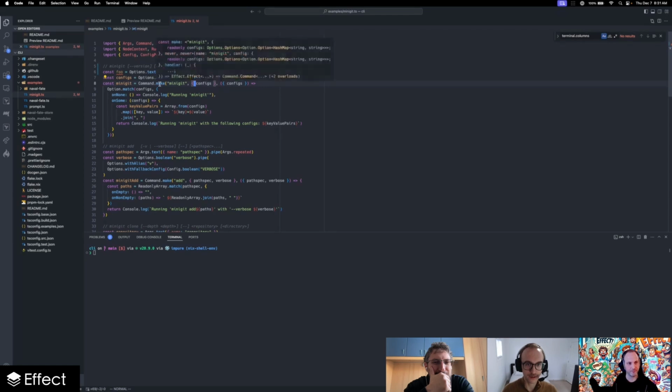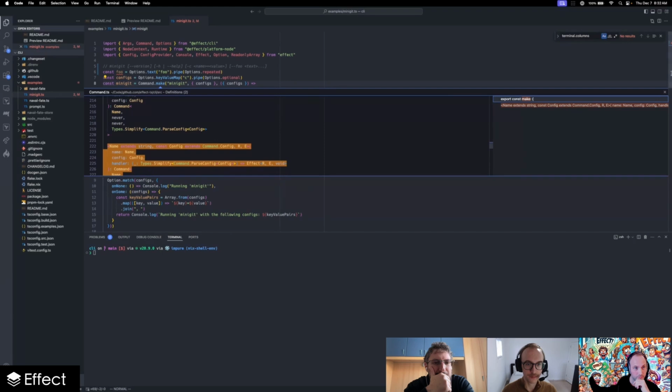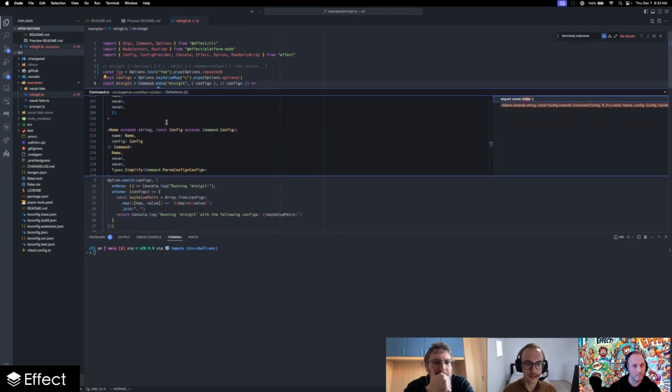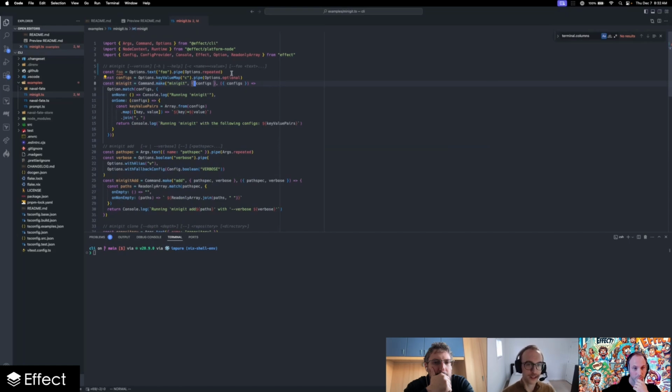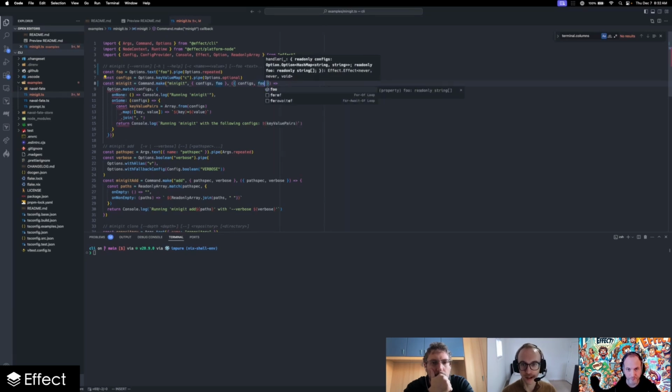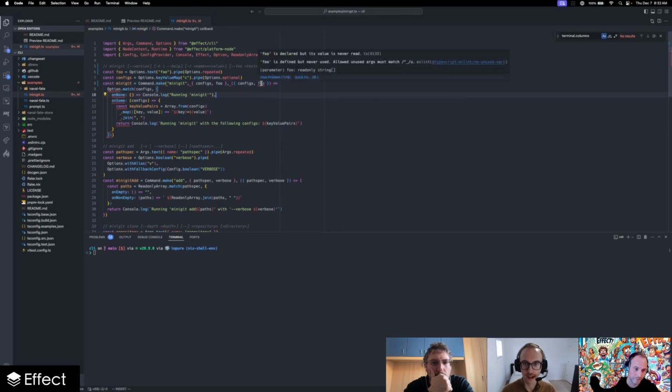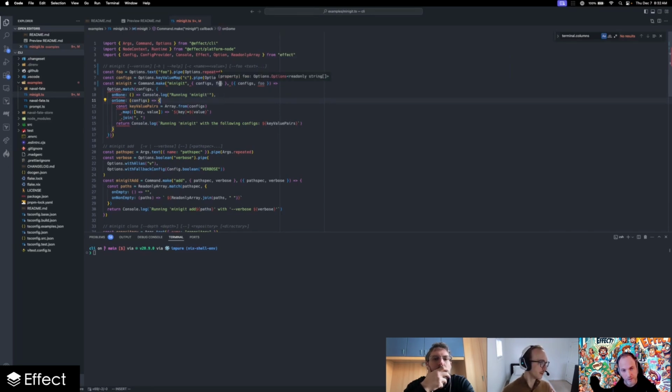But if you actually look at the definition of this make command, the config is what we've decided to call it, and you basically have the ability to pass options and arguments in here freely. So let's do foo. And what this will end up doing is in the third argument, which is the actual command handler, the thing that allows you to handle the options and arguments that were parsed, you then gain access to the parsed version of that option in here. So now we have a foo in here, which is now the parsed version, which is a read-only string. And as you can see, the type of foo is an options of read-only string. So basically we get the parsed version in the actual handler.